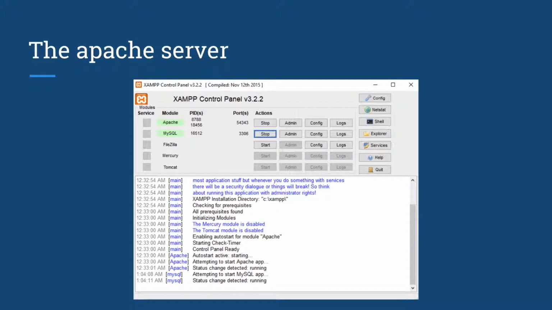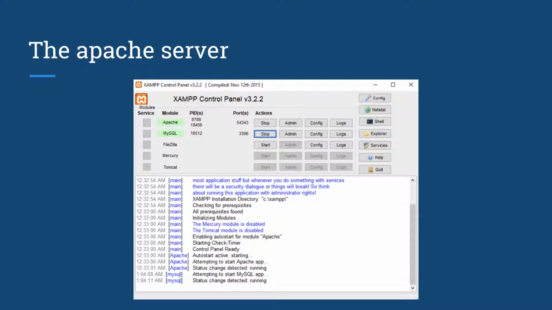You may not need to start it, but you may have problems with ports. On this screenshot, the port is a weird port. This is not quite right. When you start Apache, it should start on ports 80 and 443. Ports 80 and 443 are the common ports for web servers, the Apache web server. So if for some reason you cannot start the Apache web server, just let me know in the comments.